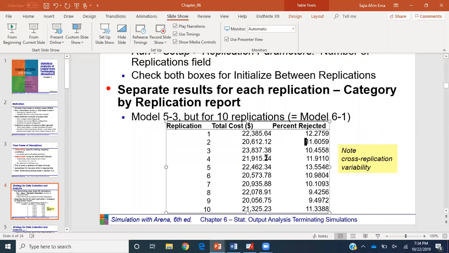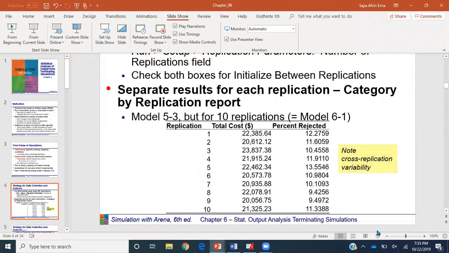Okay, so should I take the statistics that have been reported in replication 5? Whether I need to take it from each replication or do an average for all of these and collect the statistics from the category overview report.